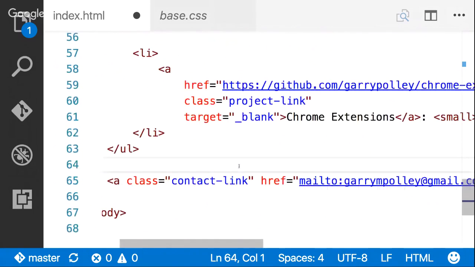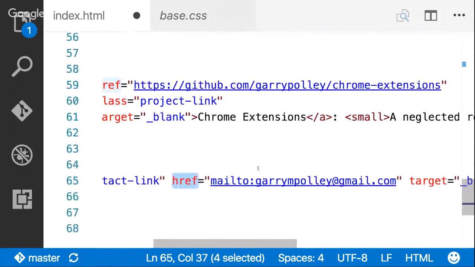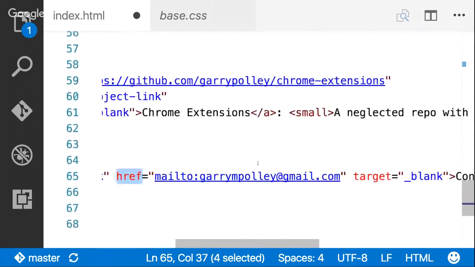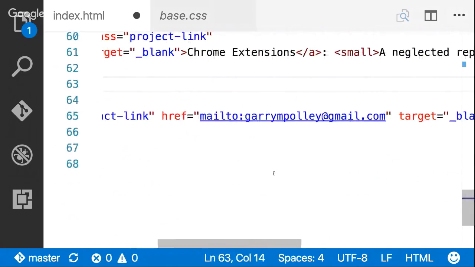The way that you do that is by using the href attribute on the anchor tag. In this particular case, in order to have it pre-populate with a to in an email, you do mailto, colon, and then the email that you want it to send to by default. So in this case, I would only want it by default to email me because it's a page about me. So the contact would be for me.